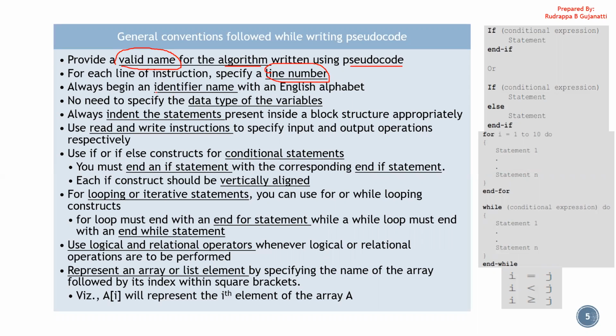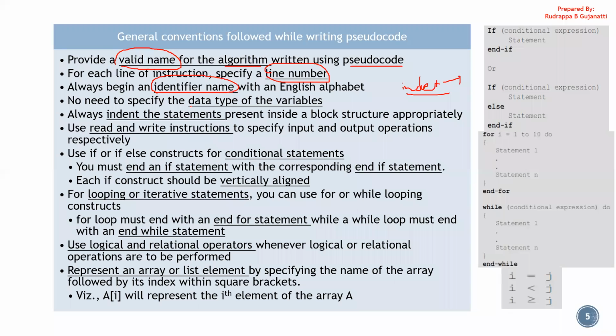Then we should provide the information pertaining to the identifiers. Say if you are using an index, you can put some indication that a variable is identifying an index value. So you can use the name as index, which gives me the identification that this variable holds information pertaining to an index.